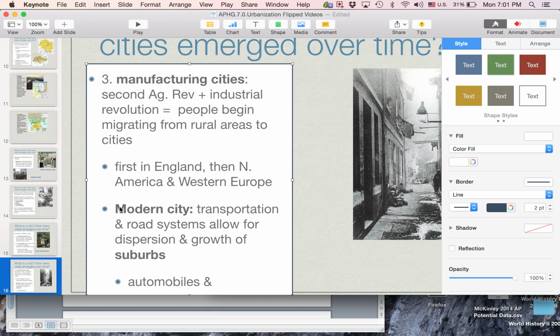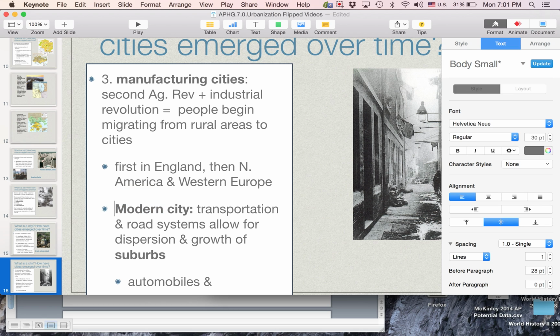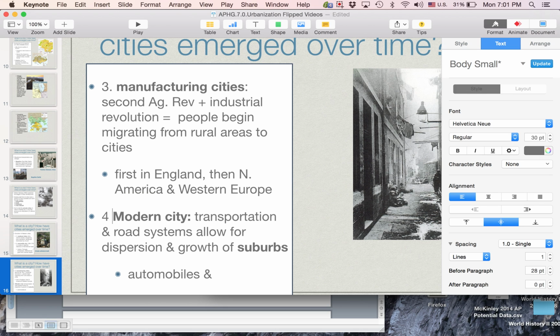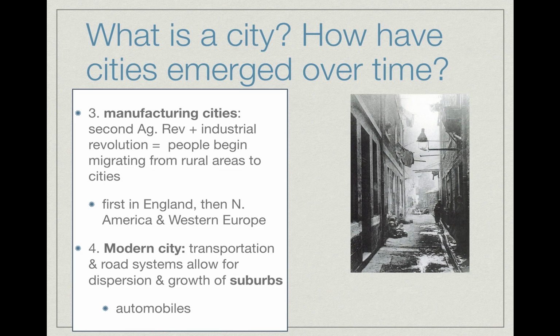Lastly, what we start to see over time, particularly after World War II in the United States, is the emergence of what was called the modern city. The widespread purchase of automobiles allowed for enormous physical growth of the city, and the opportunity for people to live farther away from it. We have transportation systems and road systems, and this really led to the growth of what we now know as the suburbs. People can't live in the suburbs if you don't have a car. You and I live in a place where you can just get on the metro, get on the bus, and go wherever you need to go, or grab a cab.